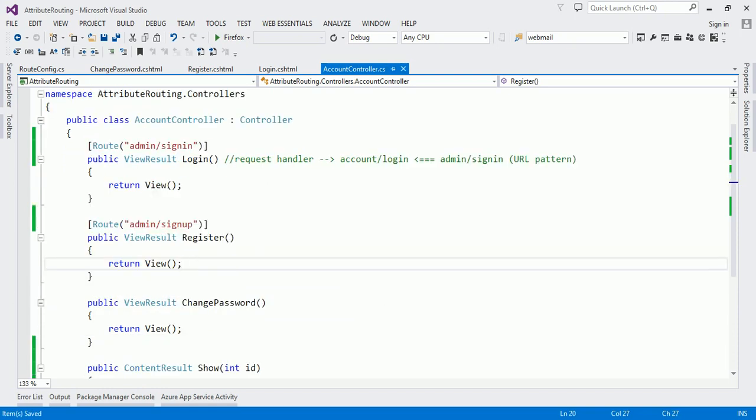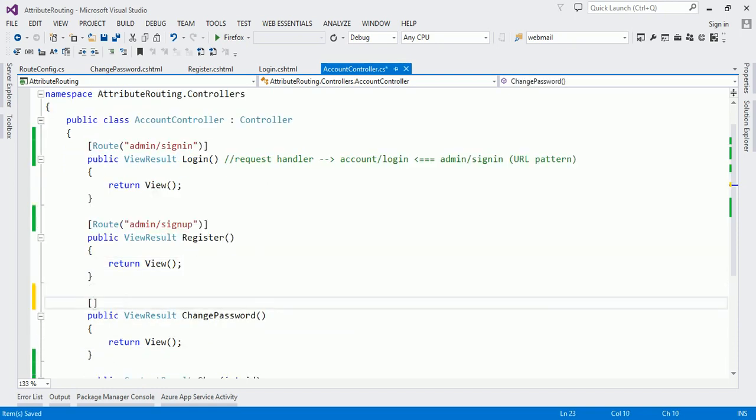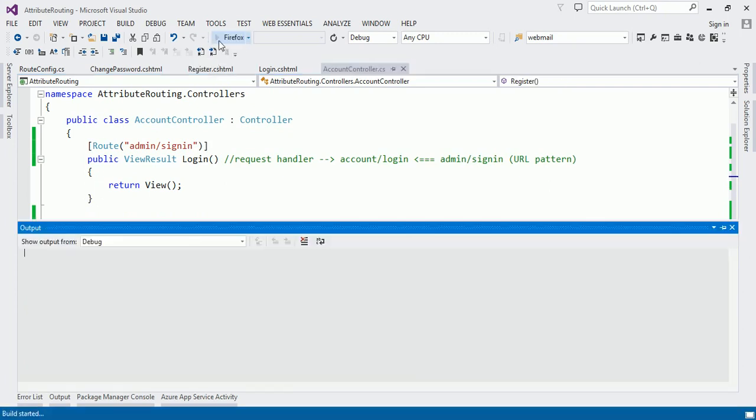Suppose for change password also, Route, admin slash reset password. Or suppose I want to place one hyphen sign here, it is also applicable or valid. Okay, so let us try to execute these routes.